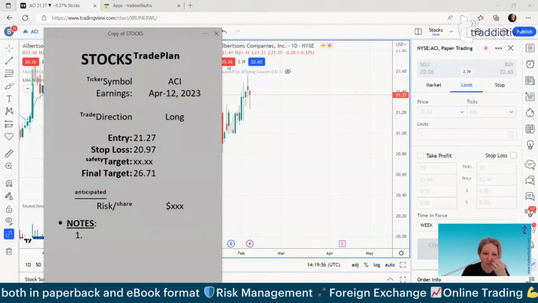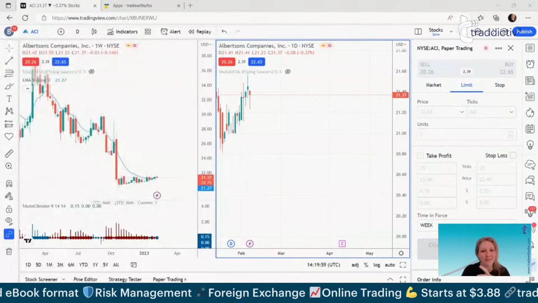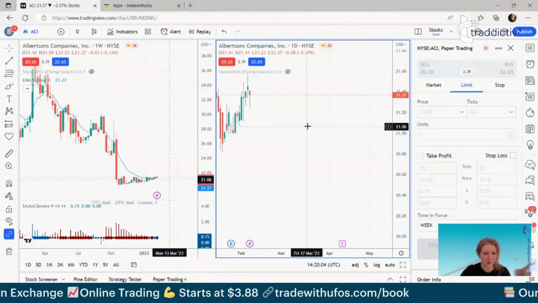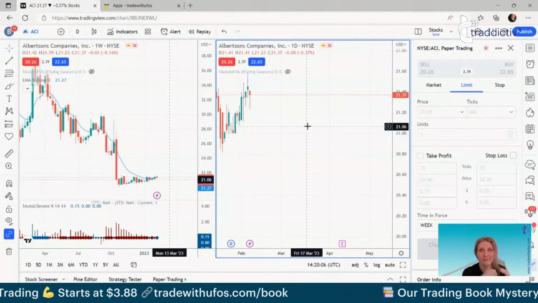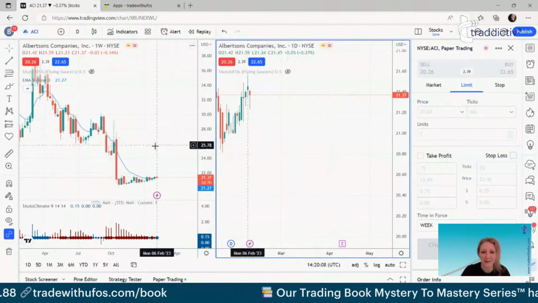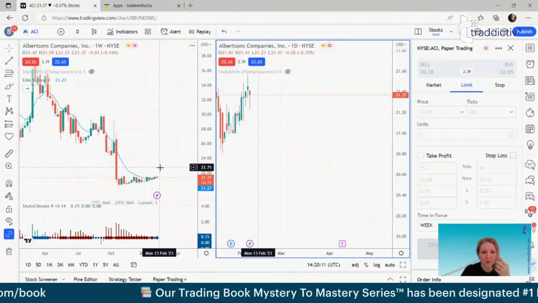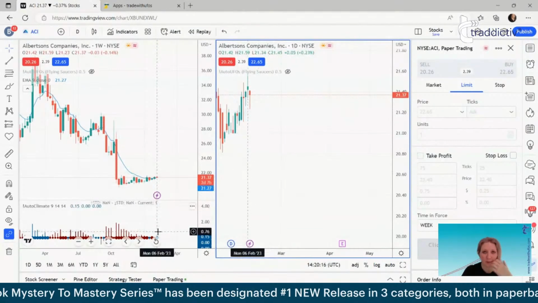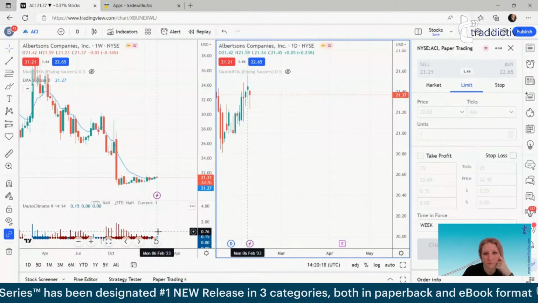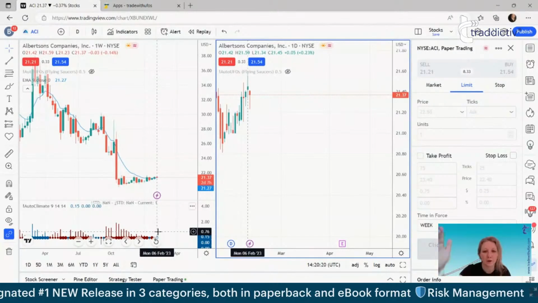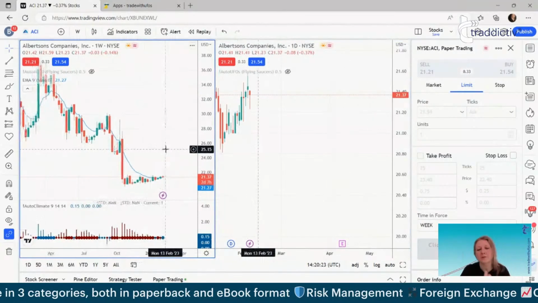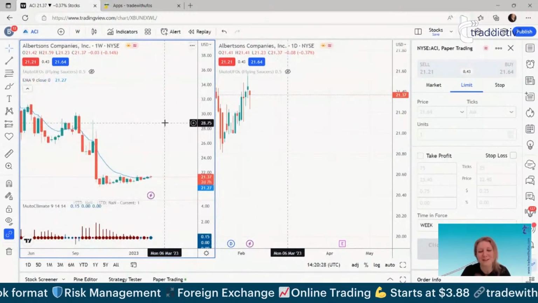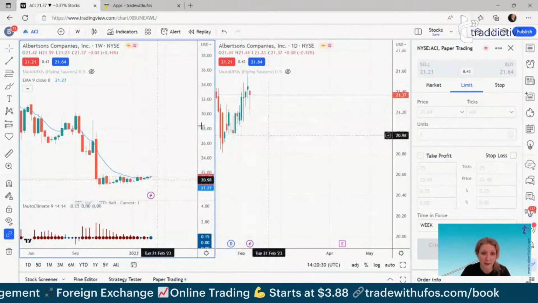We have room to stay in this trade for a little while based on a few things. We've got earnings not for another couple of months, and we've got no sellers in the way until around the 26 mark. So we've still got room on the auto climate to take it to its, not extreme, but we were early on in that movement. So we've got lots of things in our favor. But of course, that doesn't mean that things go 100% right all of the time. We still manage our risk, which is what we're going to figure out now.